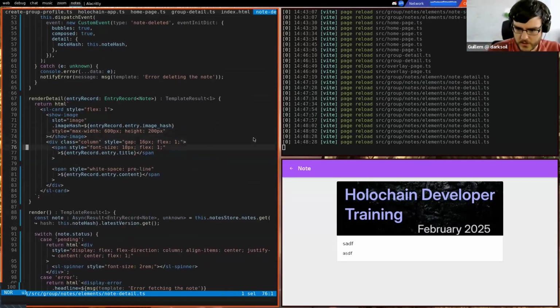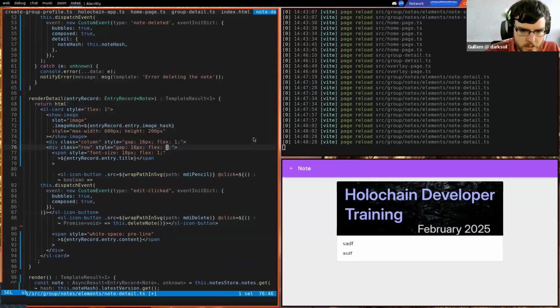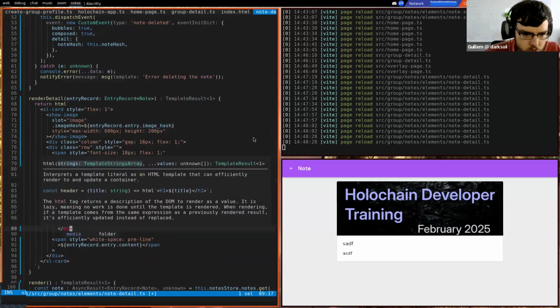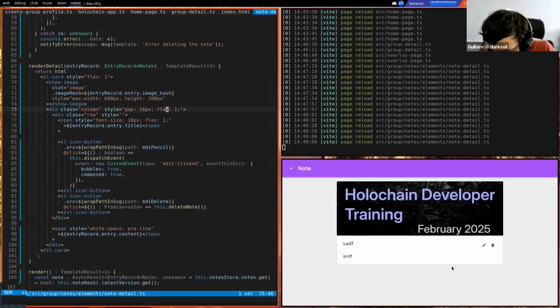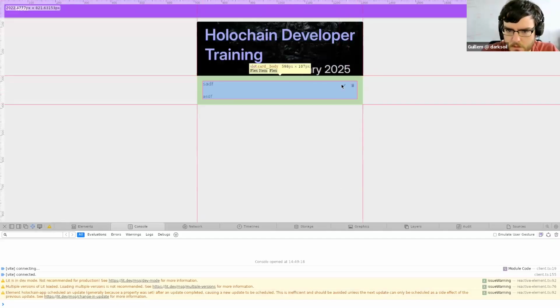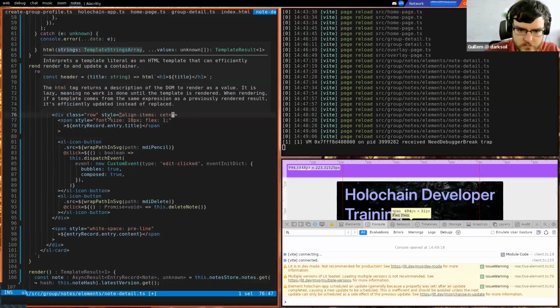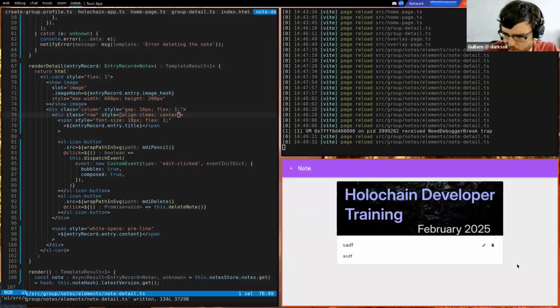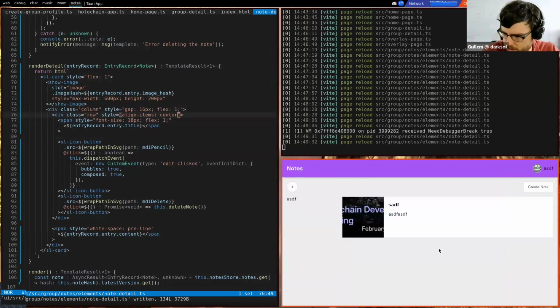Cool. So now we have a column, and this should be like a row without any of that. I don't want it, and this should be flex one. Yes, and now this should be a div. And now we have recovered it, but I think there is a margin here that I'm not liking. Okay, why is that? Let's see. Because that's a top. Ah, right, because we need to align items center. Cool, and now if I click here, I can edit it and I save, and it's edited, and I go back and it's edited.